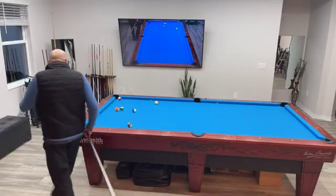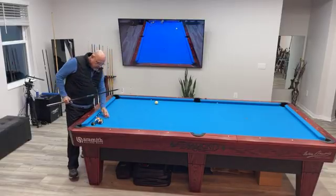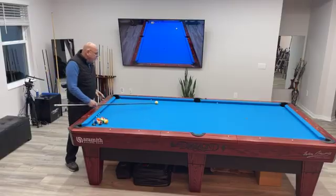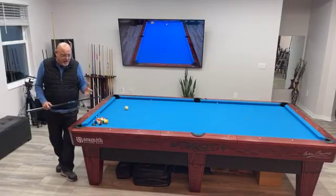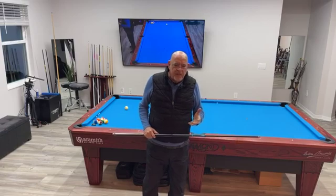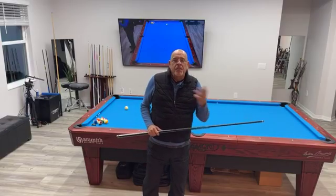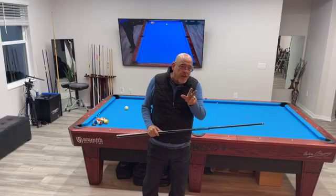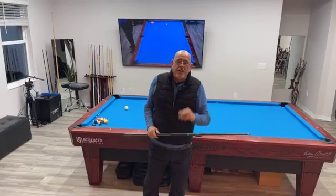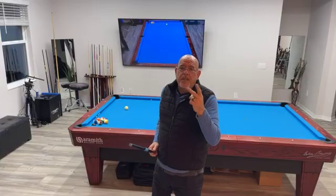Let's get to work. So, how do you massé the cue ball? I'm going to give you some basics tonight, and then I'm going to tell you the whole technical detail. There are 3 component parts to massé. The first component is what kind of speed you hit that cue ball at. The second is what kind of spin you put on that cue ball. And the third is what elevation you set your cue up at. I'm going to teach you this. Now, the first 2 are always exactly the same, the spin and the speed.